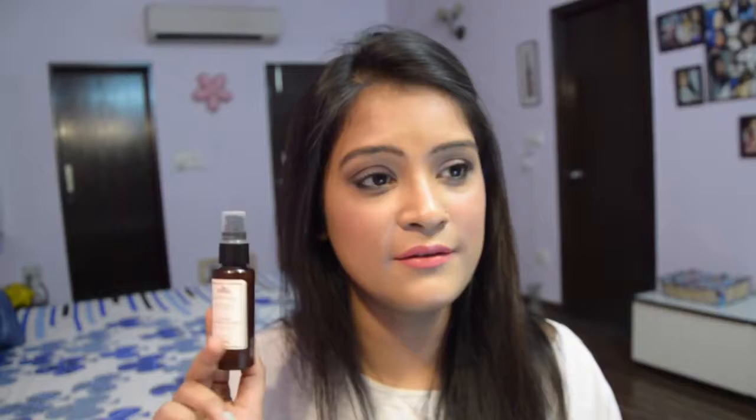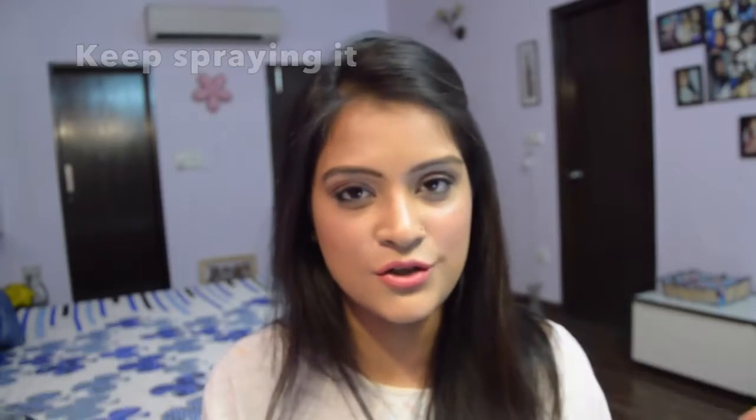The next thing is that you need to have a face mist in your hand purse at all times. During summer your face tends to feel a lot dehydrated, so you need to keep your face looking fresh, hydrated and calm at all times. I like to use a homemade rose water face mist — equal parts of rose water and water. I filled my DIY mix into a Kama rose water spray bottle. This sets my makeup, and I can spray it on my face whenever I'm tired or feel lethargic. It doesn't smudge my makeup at all — it actually sets it in place and makes my face look fresh and hydrated. It really awakens me and it's a must-have for summer.